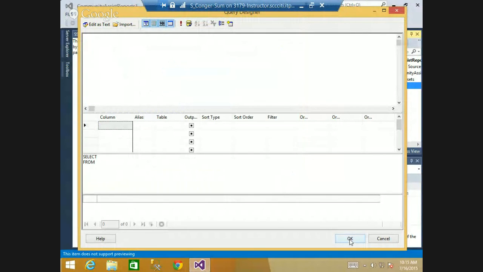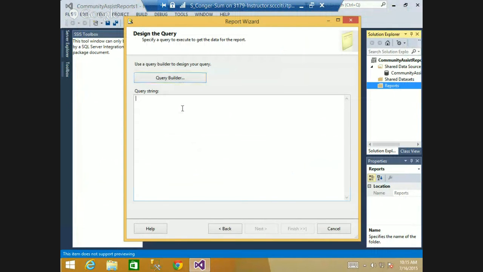Does anybody remember the names of my views? So you could just do select star from view. Well, let's do employee info. And then we'll look at some of the other stuff.